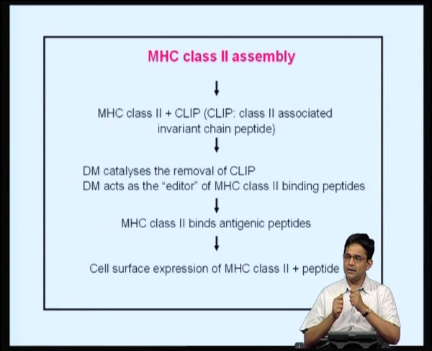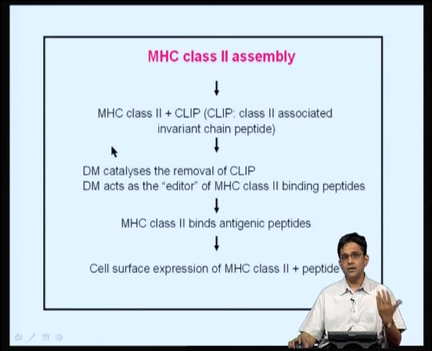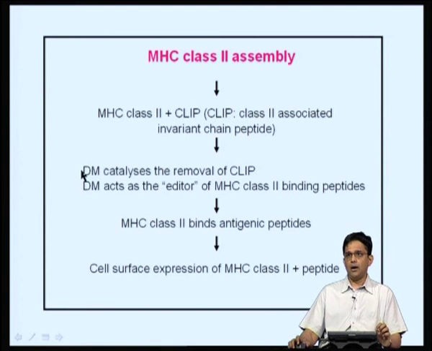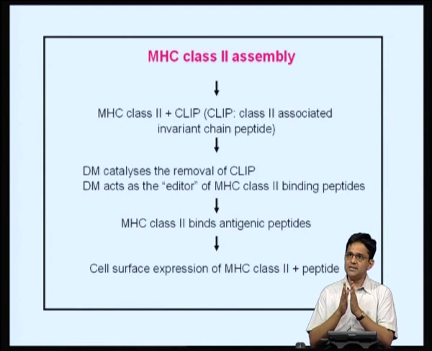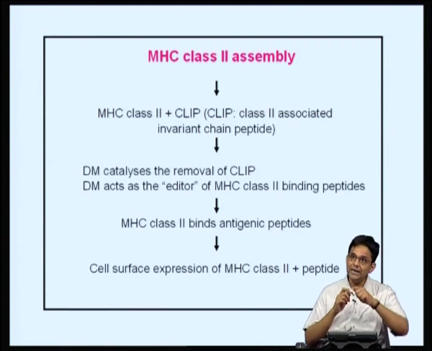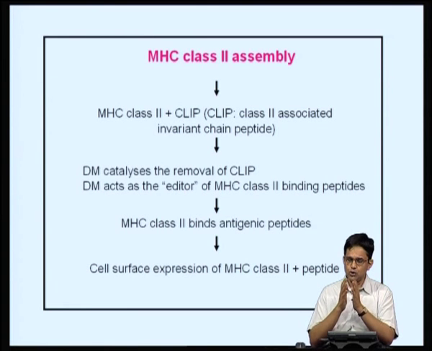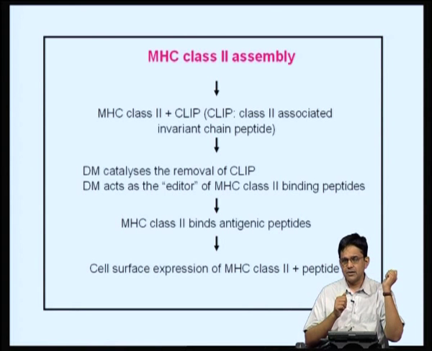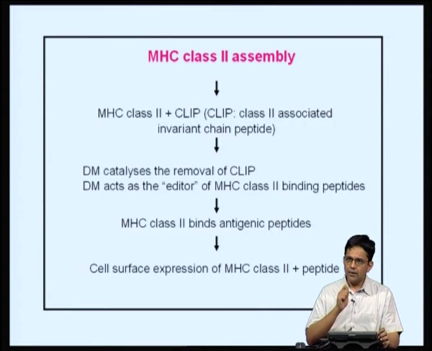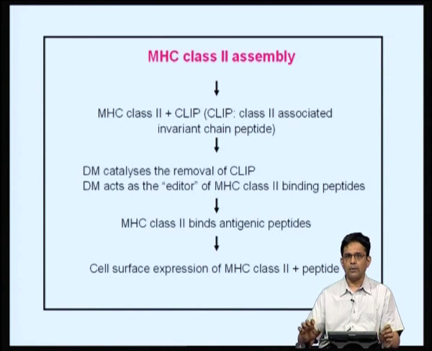So once DM does the catalysis, here is a question that I would like to ask you: if in cells there is no DM, what would happen? What would happen is that you would have MHC class 2 molecules associated with CLIP, because there is no DM to take it off. The CLIP association with MHC class 2 is not a very stable association, and that is why the MHC class 2 molecules that are formed over here are not very stable. So what DM does is remove the CLIP and get peptides that bind with a slower off rate to MHC class 2 molecules. Okay.